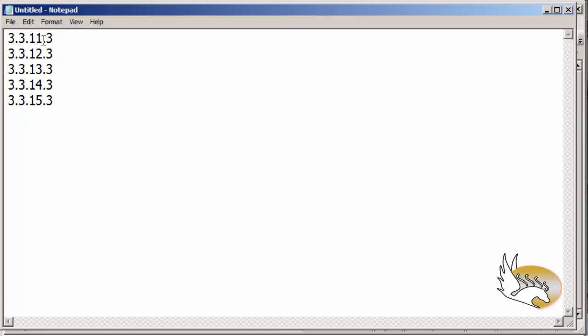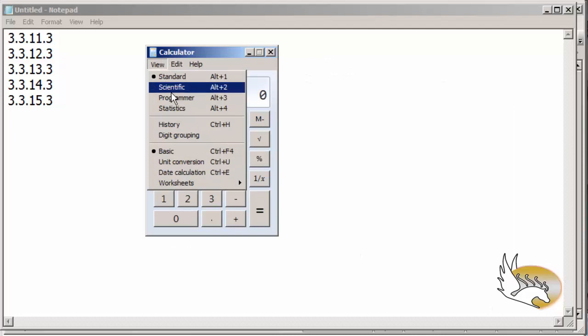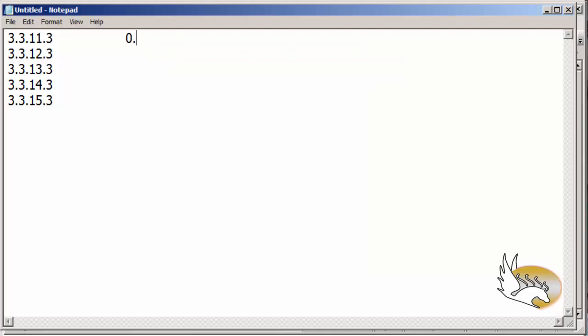The third octet is going to be the place that I'm going to implement the summary. So let's open a calculator here and go to programmer mode. 11 in binary makes this: 0000 1011 is going to be 11.